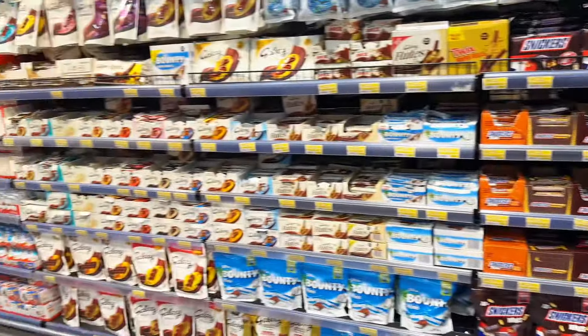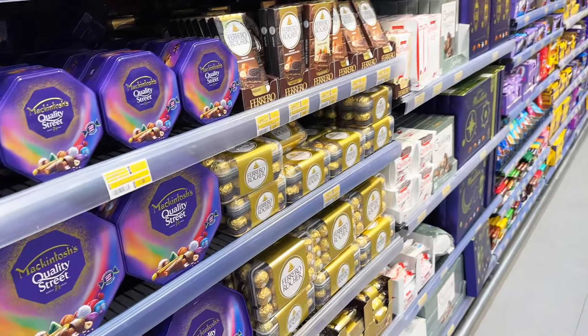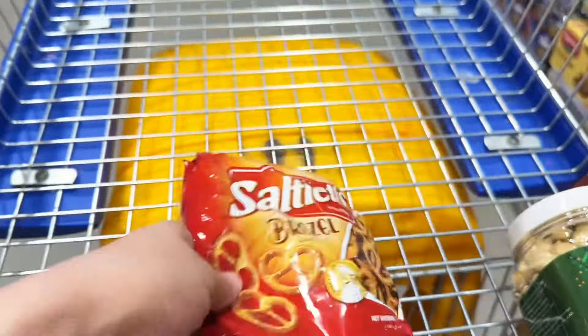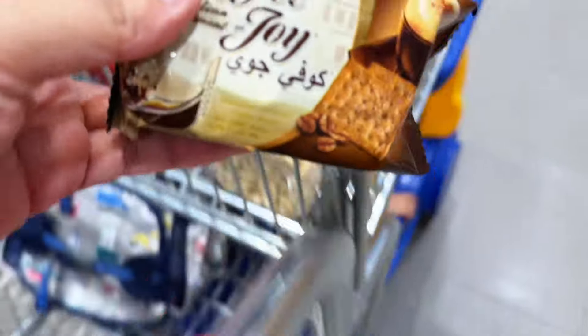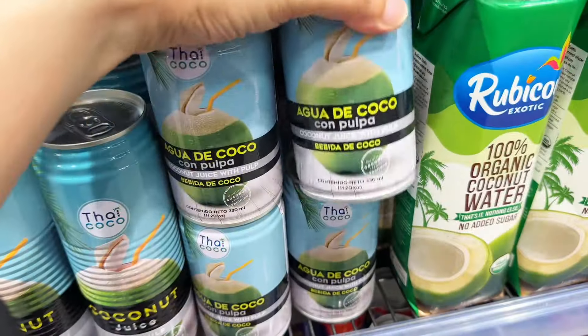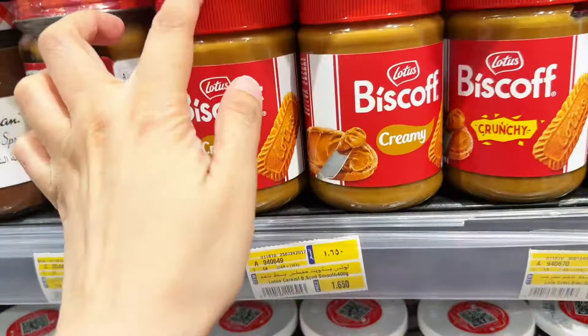Otherwise I tend to forget half the things I need, so making a list is really important for me. I started with the nut section, picking up my usual roasted cashew nuts — they're always good. Then I grabbed some pretzels. I was introduced to these coffee biscuits when I was in Dubai and we all really liked them, so I just bought one packet, otherwise I'd eat them non-stop. I also got a packet of milk pickies to have with tea. It was way too hot outside so I wanted some refreshing drink and picked up some coconut water.